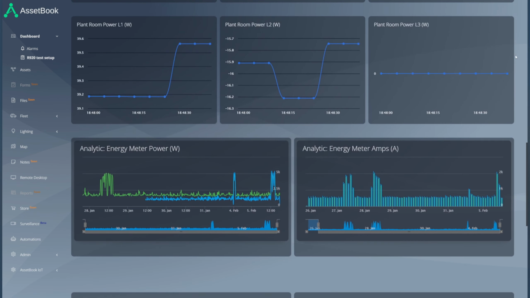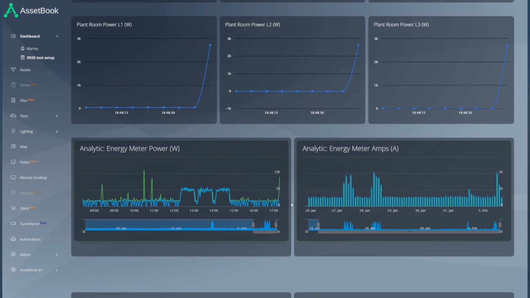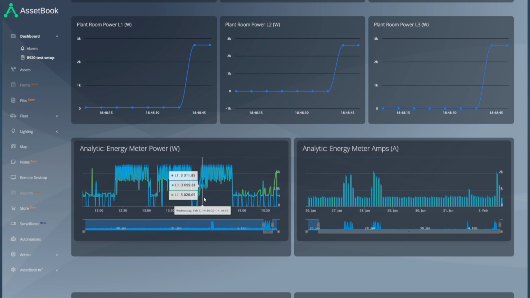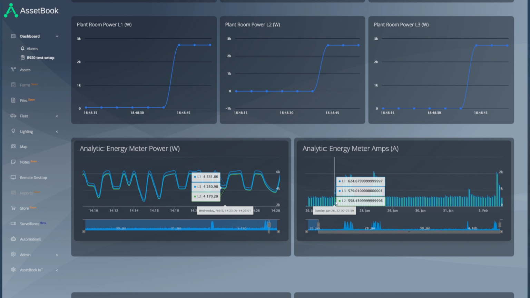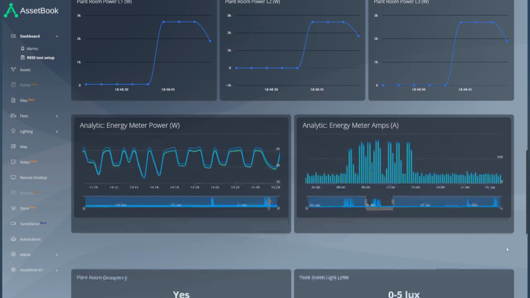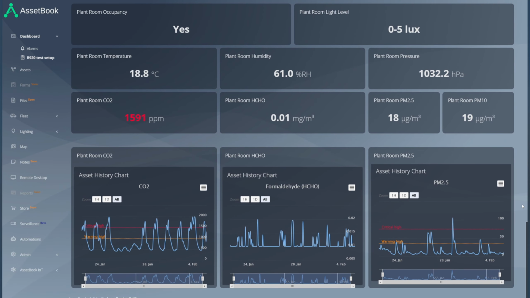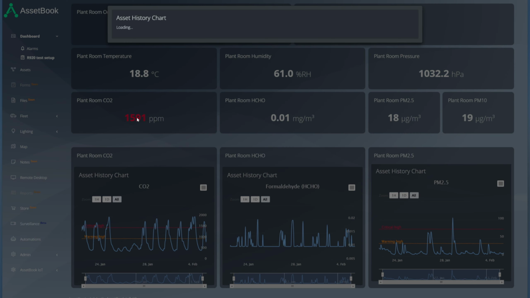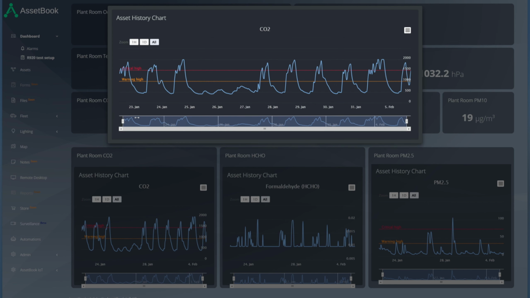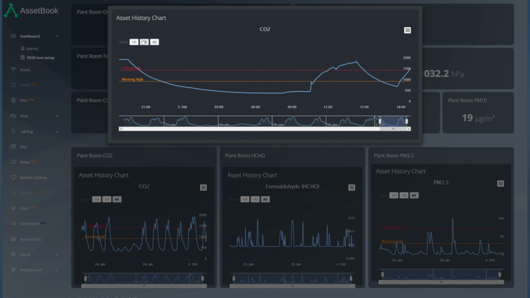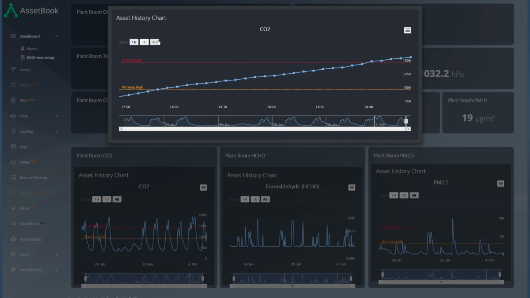The analytics engine in AssetBook gives the ability to correlate any metric to more easily identify meaningful patterns. Data derived from the analytics engine can be displayed in many different chart and gauge options and incorporate trend lines and benchmark data. Built-in alarm indicators highlight live warnings and alarms directly in the dashboard with the ability to immediately interrogate the asset parameter.